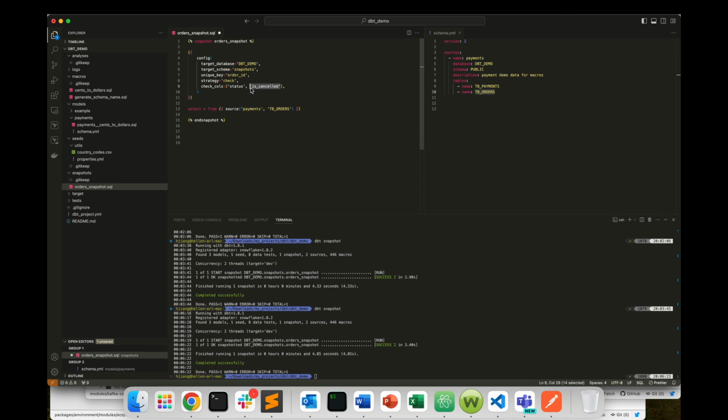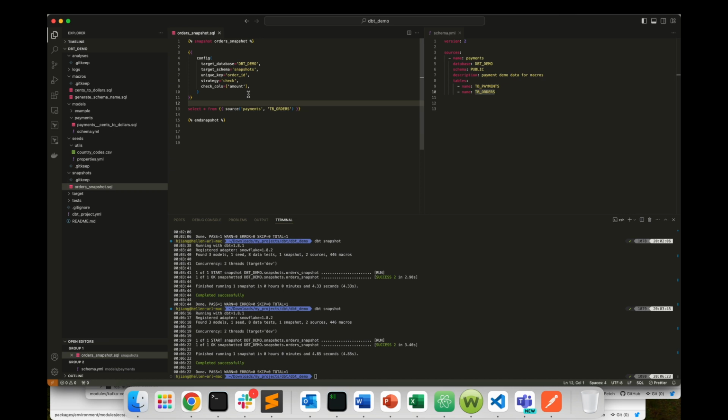So, for example, we want to monitor the amount column, because sometimes we have a table which doesn't have a timestamp column, or the timestamp column doesn't change as the record changes.